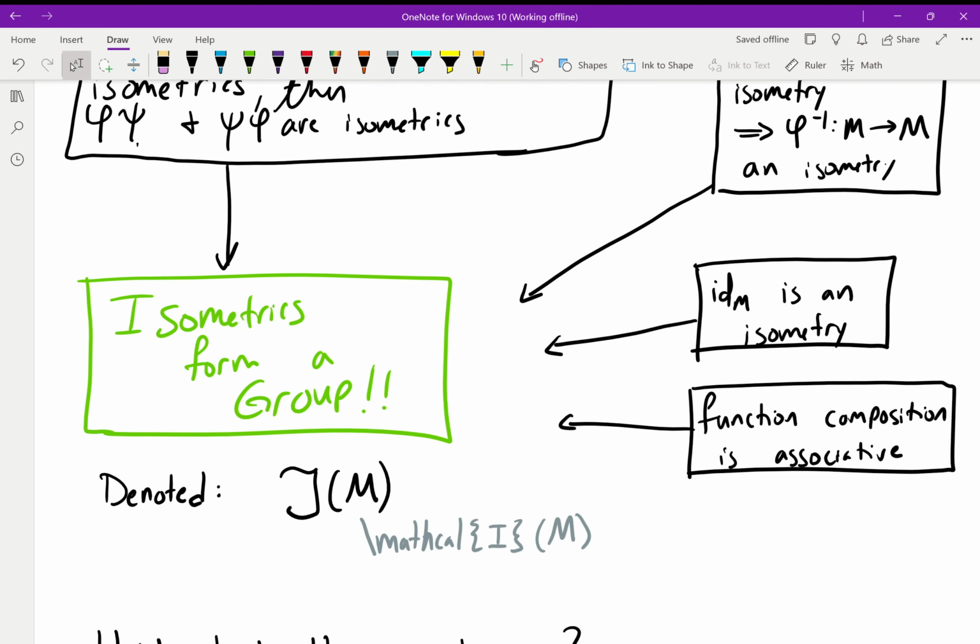Sorry? Math cal I looks an awful lot like a J. Isn't that Michelle? Yeah. It might be math cal J. The trouble is, I don't like the cursive I because it looks so much like a J. We'll do that, but then it looks like an L. You could just throw like a school. Yeah, that's hard. You know what? I'll do one better. It's the best.